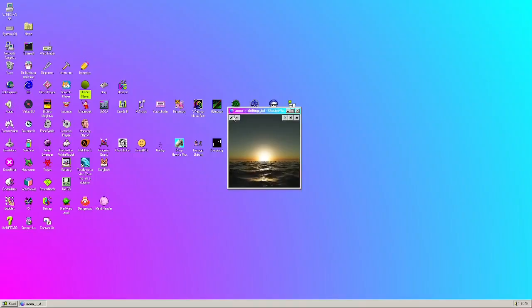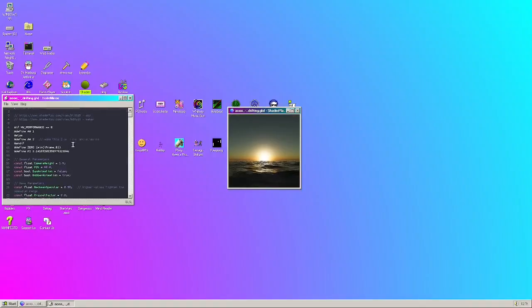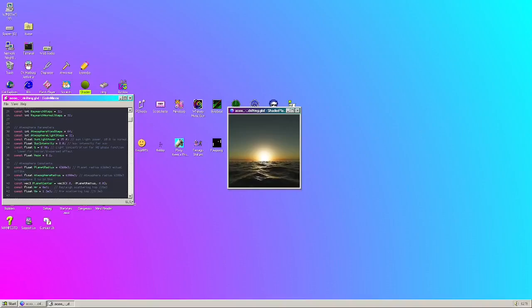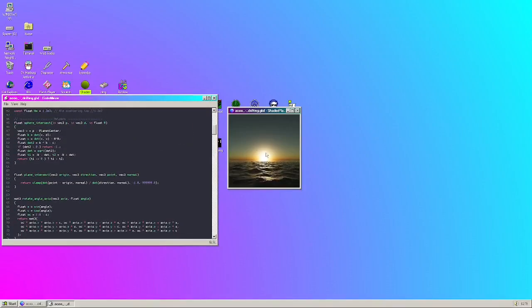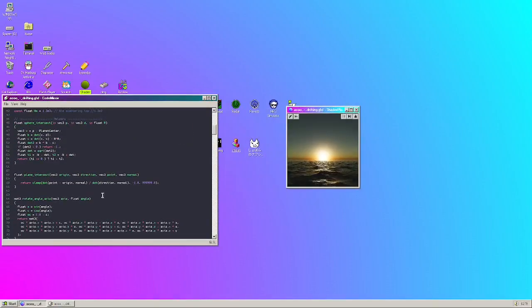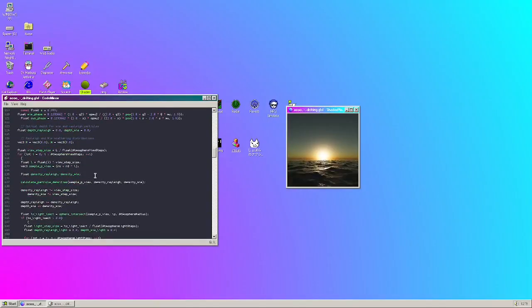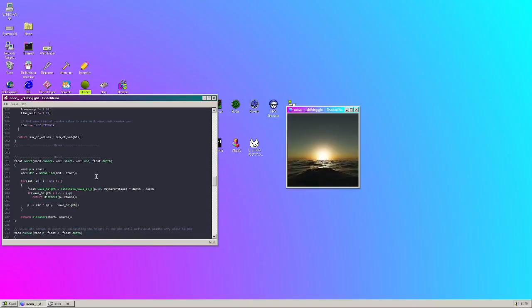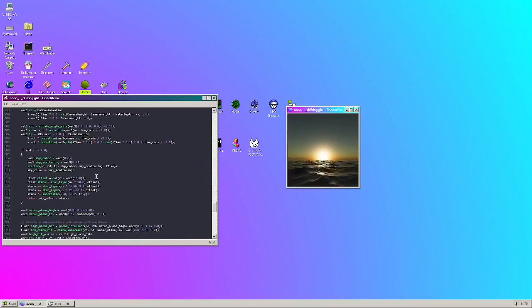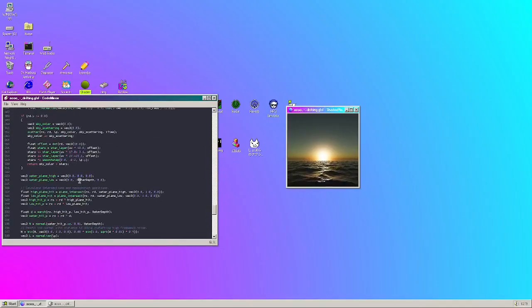Well, now it runs a lot better. Holy crap. And you can see how it runs. I want to change a variable here to see if I make this, instead of a 10, make it 1.